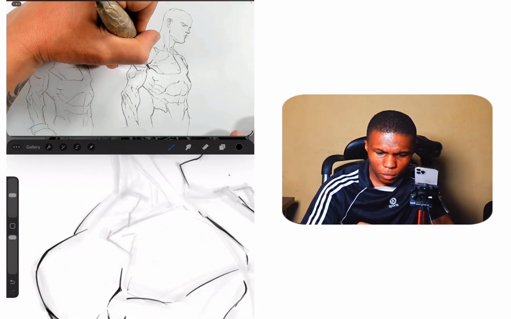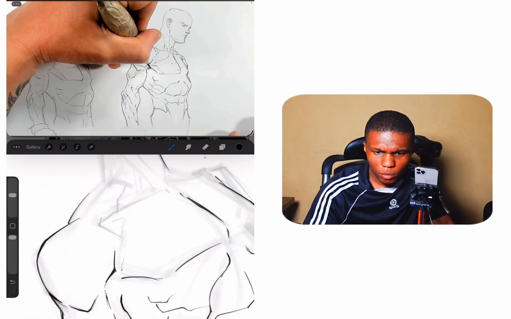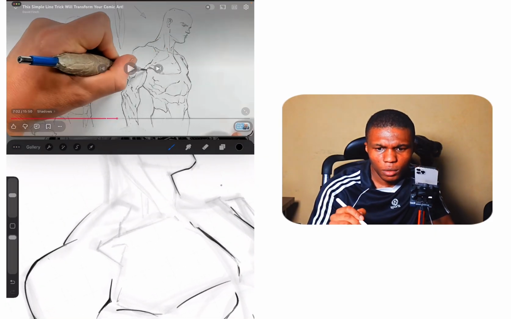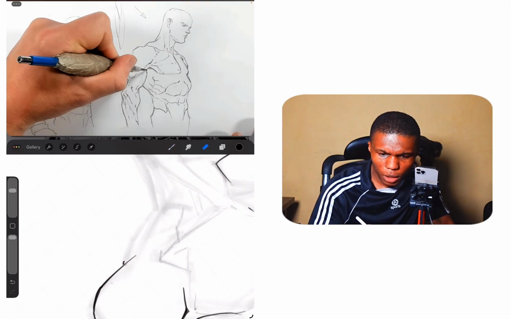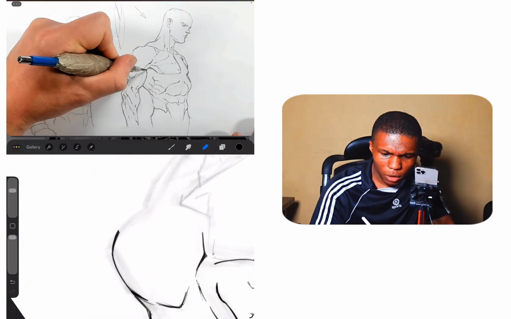So I'm lighting this from the top left, which is really my standard lighting for most of these examples. And yeah, just wanted to see the face and how he placed it. I really like this line he put on the traps over here, like this. I didn't do mine like he did his.